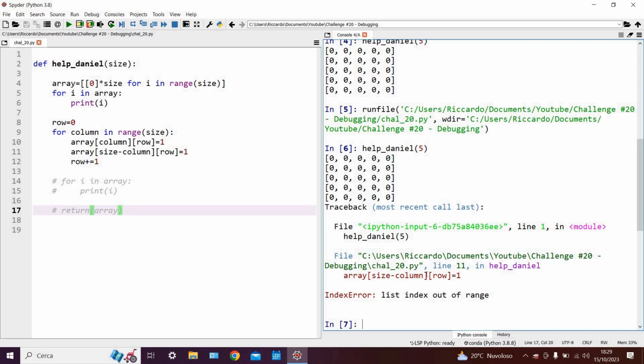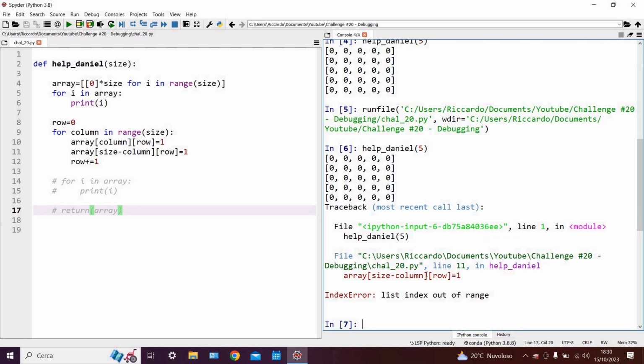Now size minus 0 will just be size. So array of size doesn't make sense. Now why is that? Because size will be equal to 5. However, our array also contains only 5 elements. So the number 5 is outside of the range of array because the indices of our array will go from 0 to 4.